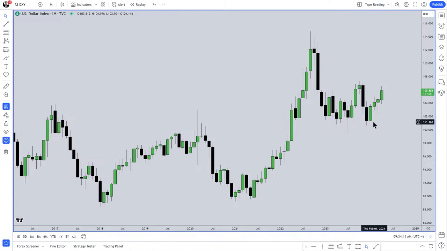Okay, so when we're looking for bias and trying to derive a bias, I start on the monthly chart and I want to see where we are. We're here. Where did we come from? We came recently from this low here. Why did it react there? What I just explained over here, taking out the sell side. We rebalanced this inefficiency. So really, what have we said here? We've completed every necessary thing for a discount.